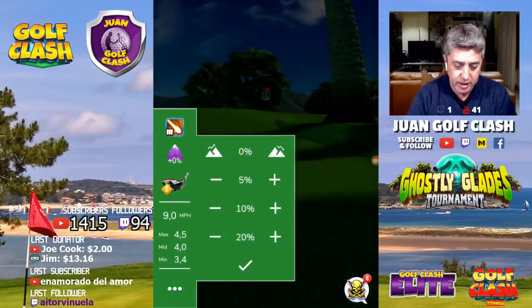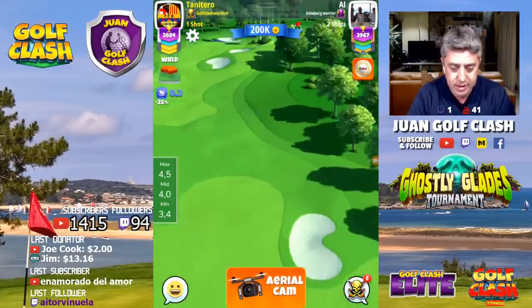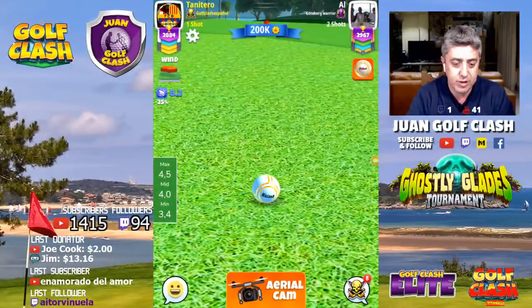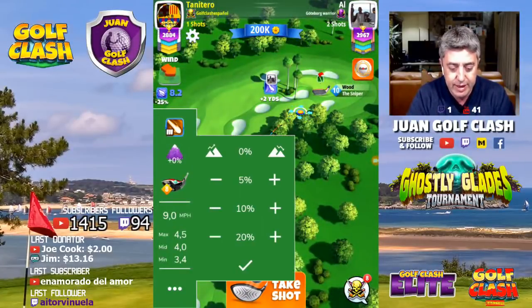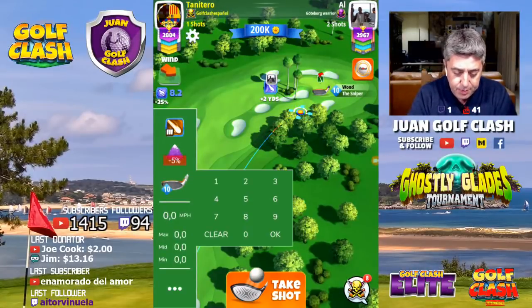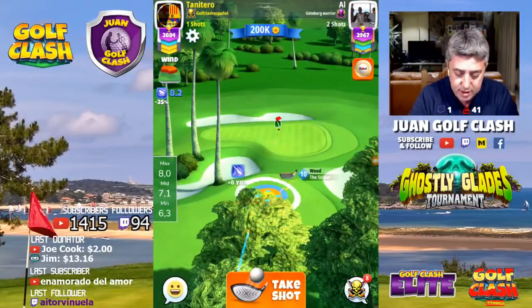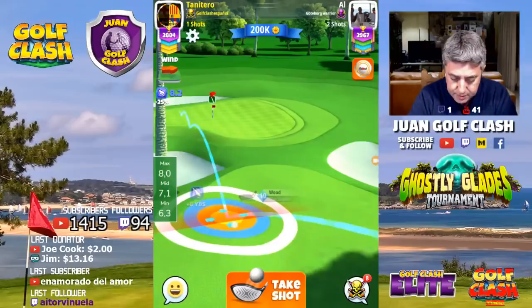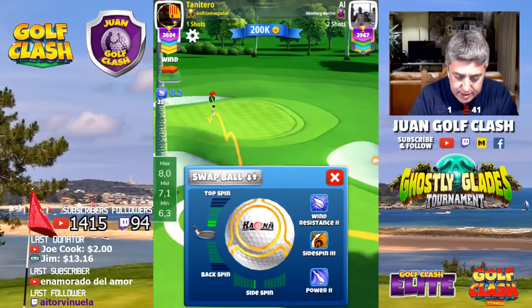So the next shot is, I would say, if you can see it with the take shot button, not a downhill shot. So I will not over adjust for this one. You can even under adjust slightly. 8.2. We will play this one probably at max numbers, as you can see, and with some curl.